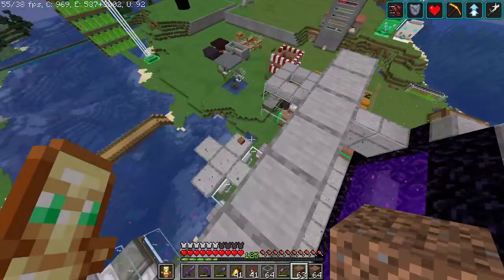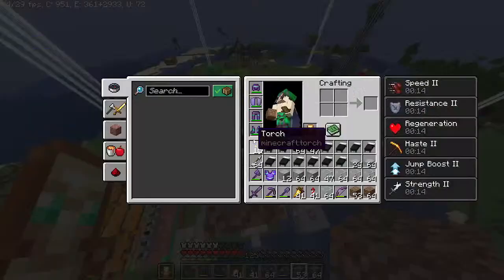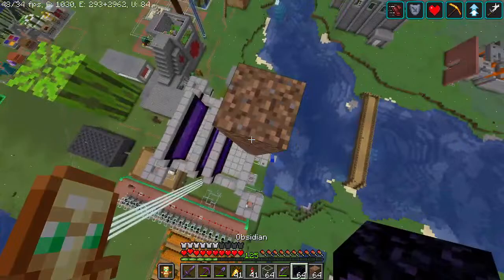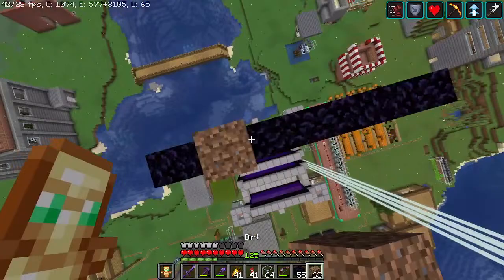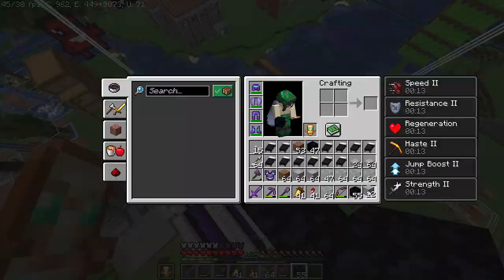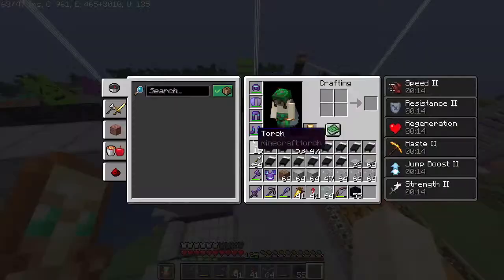All right, let's place down my invisible dirt. 4, 5, 6, 7, 8, 9, 10. And that would be obsidian? Yeah, obsidian. 1, 2, 3, 4, 5. 1, 2, 3, 4. So this is 9. 1, 2, 3. Yeah, okay, 9. And then let's get our solid blocks. And, oh, whoops, okay, there we go.